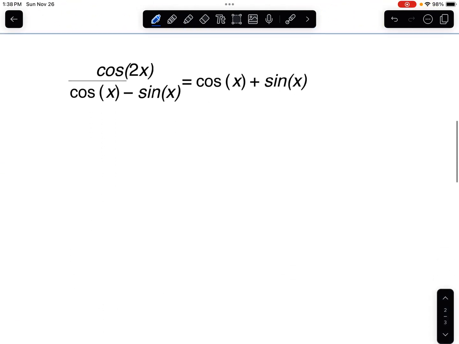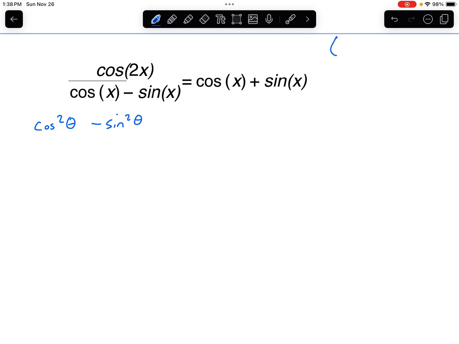Look at this next one here. Again, it looks confusing, especially because we have cos 2x, that double angle one, and we have too many options a lot of the times. We have cos squared minus sine squared, we have 2 cos squared minus 1, and we have 1 minus 2 sine squared. Well, all those can be troubling, but what I'm going to choose is the first one I see, which is cos squared theta minus sine squared theta.